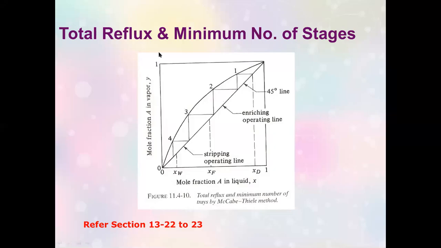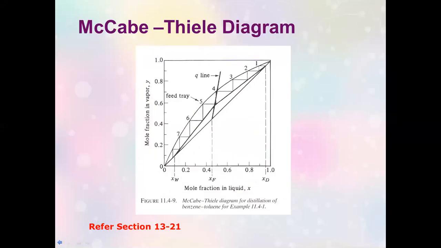So in terms of determining, I'd like to go back first to the previous. In terms of determining the number of stages, we are to make this stepwise line on the operating lines that we have made. So we start with the X sub D point on the enriching section operating line, and we end on the X sub W or go beyond X sub W on the stripping section operating line.